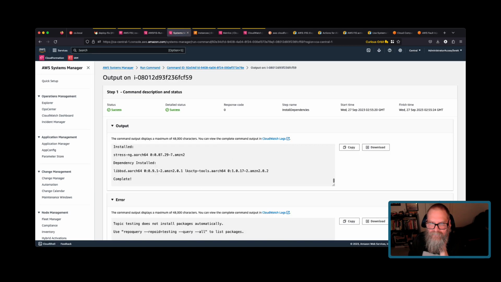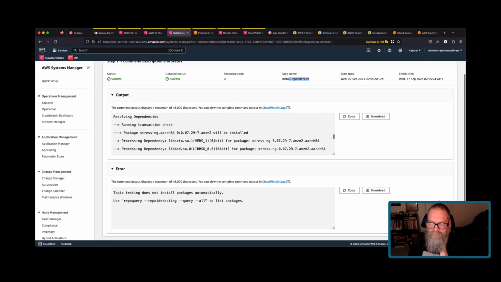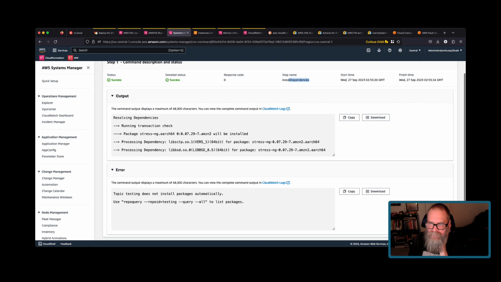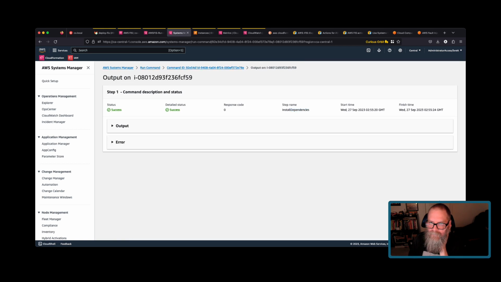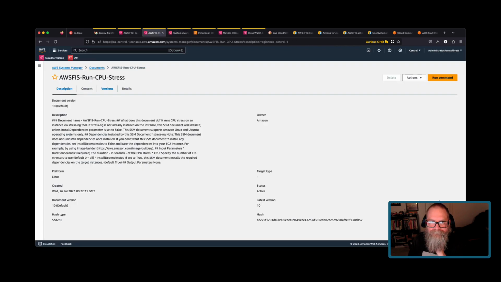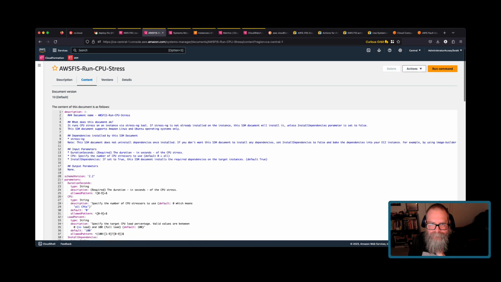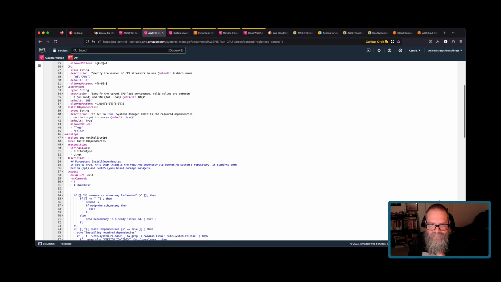This looks exactly the same, just installing the tools. So this is the step name. See this? Install the dependencies. I wonder if because we have an error message here, it just failed on that? I don't know. If we go back to the document, see these are the steps.